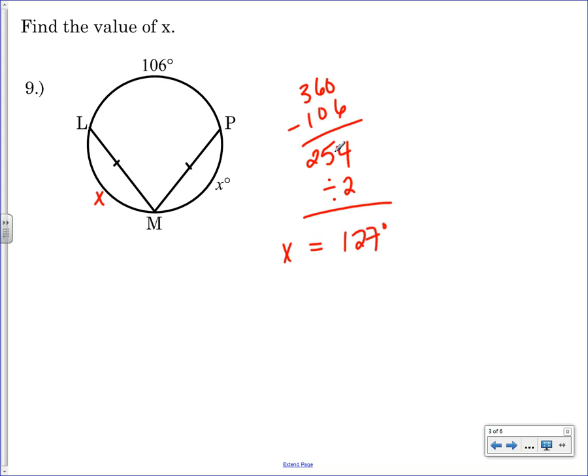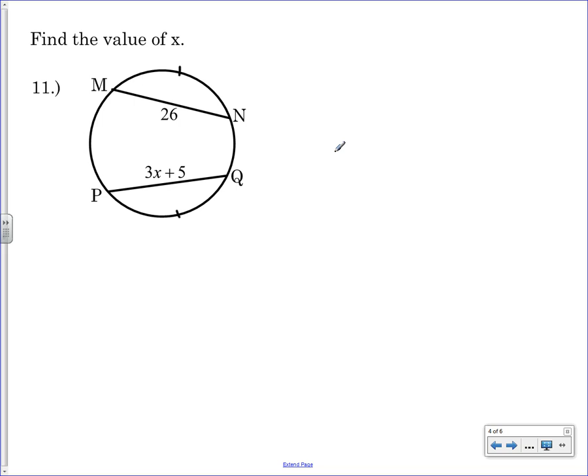That's fine. Okay? All right, number 11, find the value of x. If this arc, MN, is congruent to PQ, then what do we know about their chords? They're the same. So chord MN, or line segment MN, is congruent to PQ. So this is where a lot of you guys that are more algebraically minded really like this chapter because it's really a lot of algebra with just a few pictures, right?